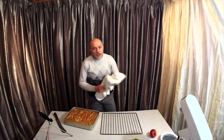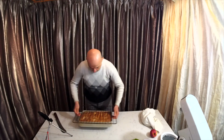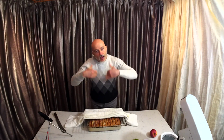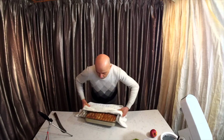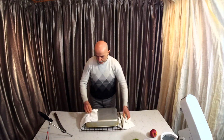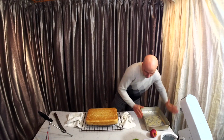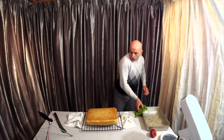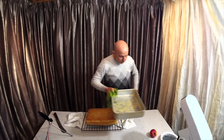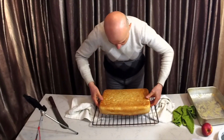And then you need a cooling rack like this, to let the steam go out from the focaccia, from the back. Okay, so let's do that, and it comes out beautifully. So this is how the tray will be, nice and tidy, clean. Okay, and this is your focaccia.